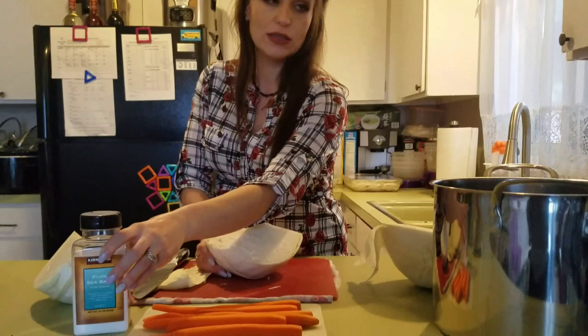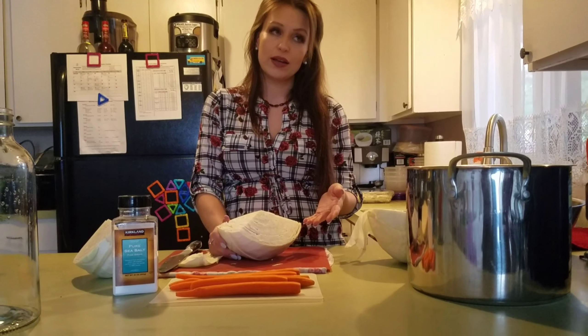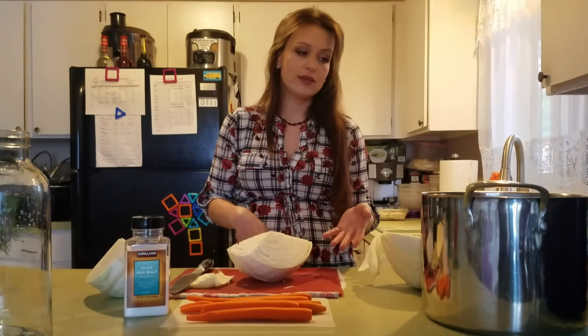It's going to start letting a lot of juice out once you add some salt, so make sure it's all covered in juice. I do not add any vinegar, any sugar, and I don't add water. If you go to the store and try to find something natural, it's really hard to find natural sauerkraut without vinegar. They make it in large batches and want to make sure there's no mold growing, so they have to add vinegar — and sometimes organic sugar or something like that for taste.